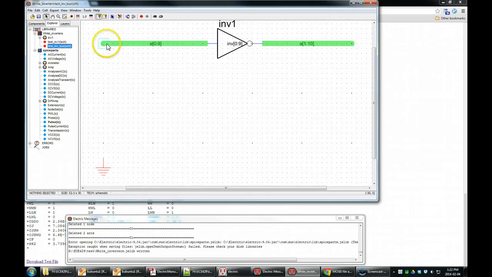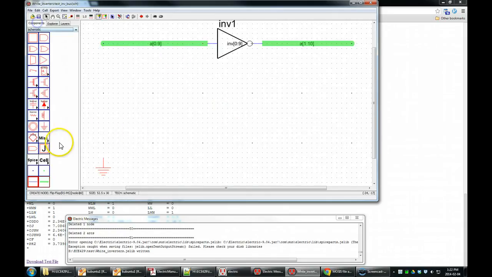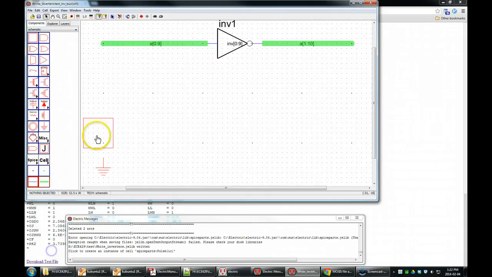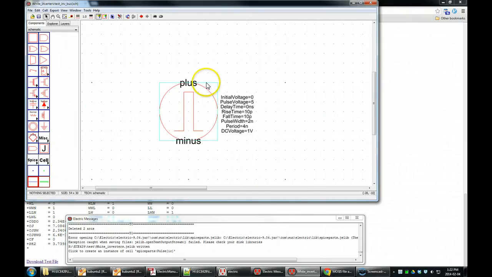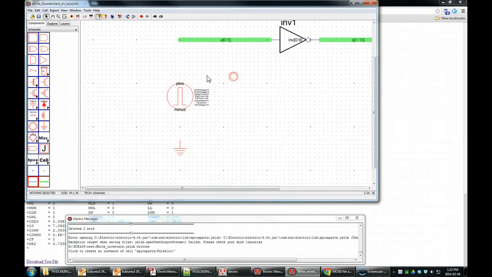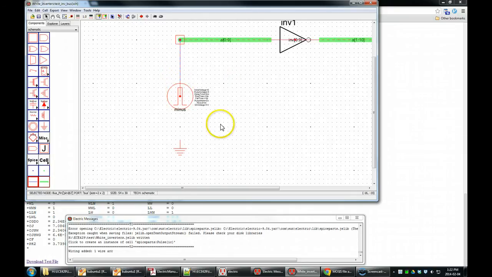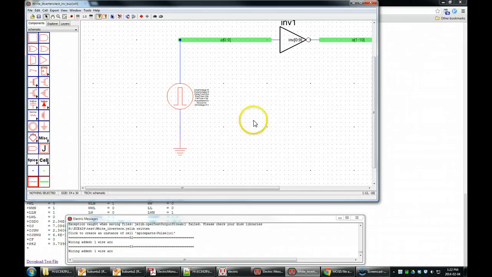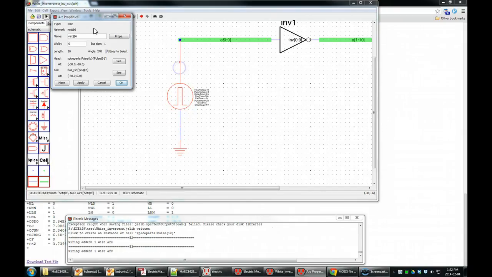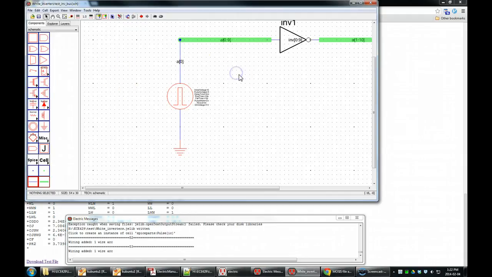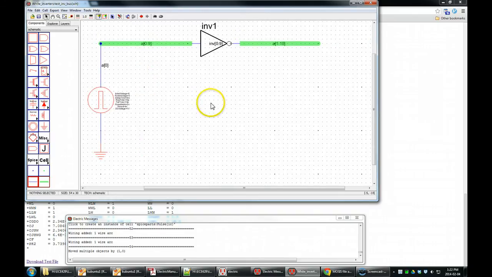That's great. Go back to our schematic. Components, SPICE, add our pulse, and if you see, the defaults show up. So we don't have to change them unless we're doing something other than the default. Very convenient. It's totally roll your own in chip design and circuit design. Still need to name this node again. Double click, name it A0, A bracket 0 to get the bus notation. And we'll move it over because it looks prettier.